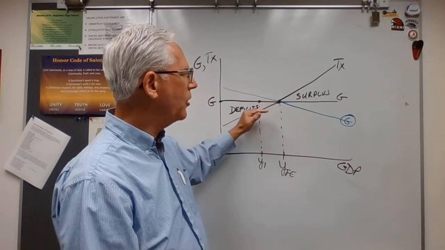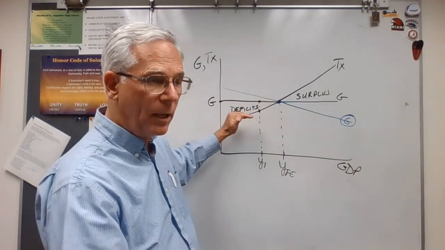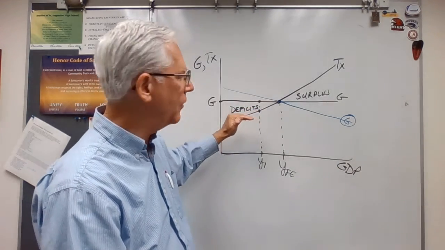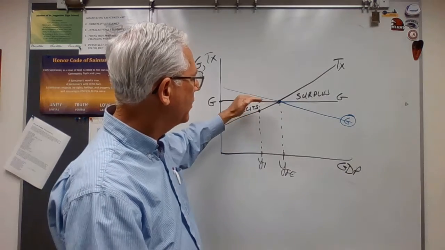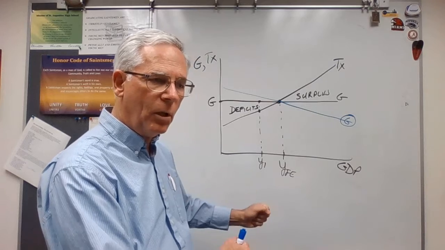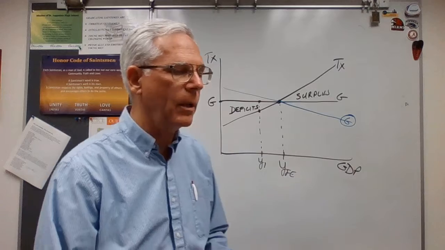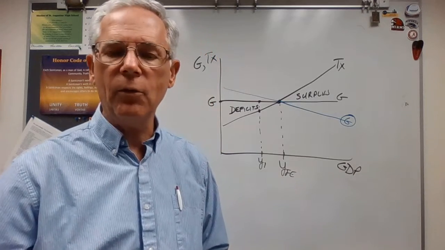So when we go into recession, the tax rate actually falls a little bit. Taxes go down automatically without Congress having to pass a new law. And government spending goes up a little bit with unemployment benefits and welfare payments without Congress having to change the laws. Those are the automatic built-in stabilizers in the economy.